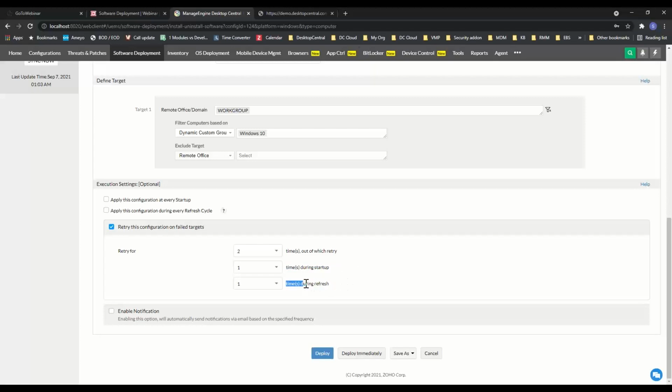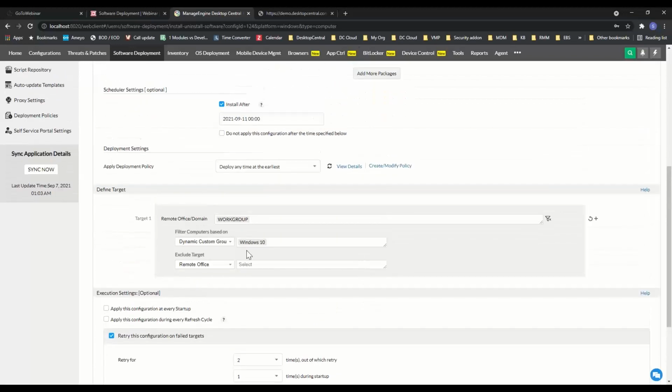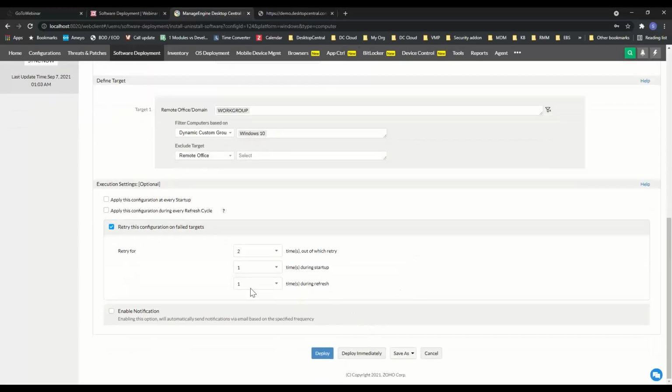And we also have something called during refresh. So the refresh policy is something where every 90 minutes, the agents will communicate with the server to see if there are any new configurations available for them. So during that time, it will be able to fetch the software that it has missed, and it will get it installed again. So we'll be able to ensure one way or other the software gets installed in these machines. There are other nuances to it. There are little features which I haven't talked about, but we'll discuss them in the future.